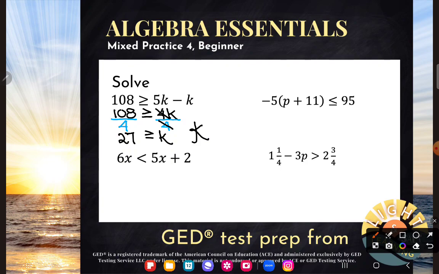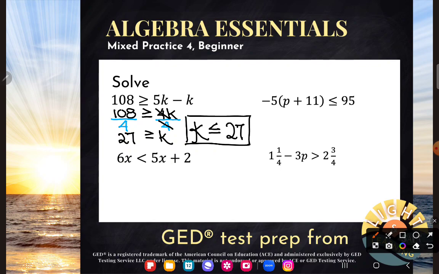Now this is true, but I'm not done yet because, as we've talked about, with inequalities especially, it's normal to put your letter on the left-hand side instead of the right-hand side. So I'm actually going to flip it. Instead of saying 27 is greater than or equal to k, I'm going to start with k. And of course, if I flip the two sides, I flip the relationship because I'm bringing the bigger number over to the other side and the smaller number over to the other side. So final answer, k is less than or equal to 27.